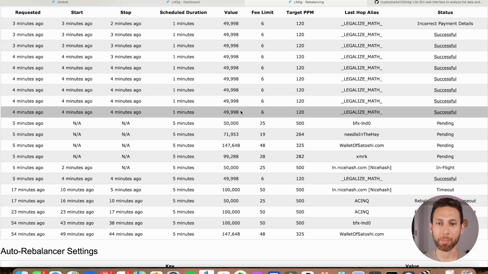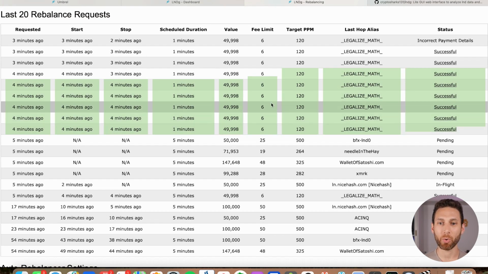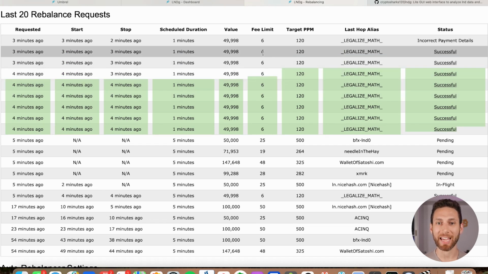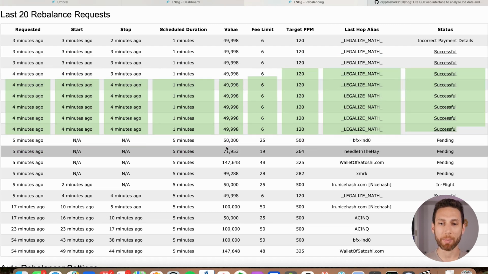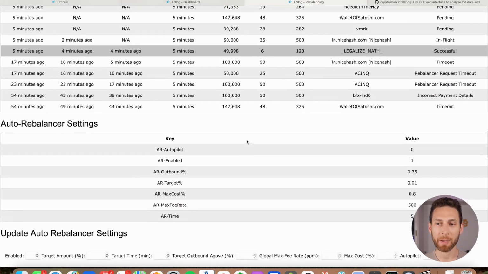We actually were able to change the rebalance for legalized math, and all of a sudden it just started successfully rebalancing. We see 1, 2, 3, 4, 5, 6, 7, 8 successful rebalances just by changing the settings and preferences. I really need to go in and check both the advanced settings where you can set a maximum fee rate you're willing to spend, but also I really, now that I have this set up, need to make sure that I like the fee percentage that I'm willing to spend on each of my auto rebalance channels.